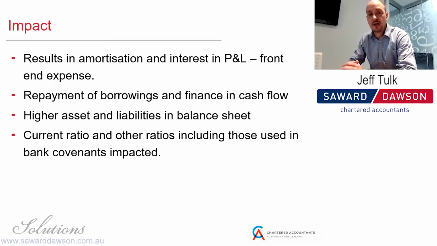Accordingly, if you have items like EBITDA, for example, you will now have a higher level of interest and a higher level of amortisation, and so you're likely to see your EBITDA number increase compared to where operating lease payments are included within EBITDA. Interest and amortisation are excluded, or added back, therefore a higher EBITDA number. So I would expect the banks will start to understand this and amend their covenants accordingly. If you're impacted the other way and you have a higher front-ending of expenses, but your covenant is based on net profit, for example, I would advise you to approach the bank and get an adjustment to your covenants before you reach them, hopefully in the year before you actually commence any sort of agreement.